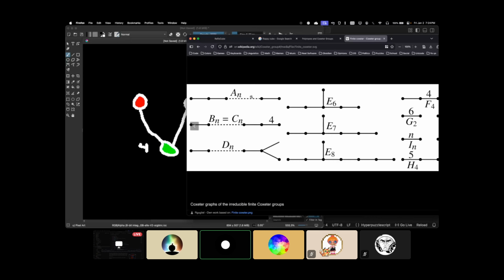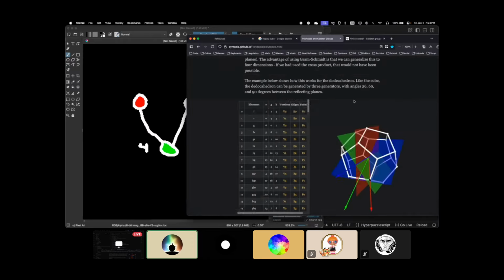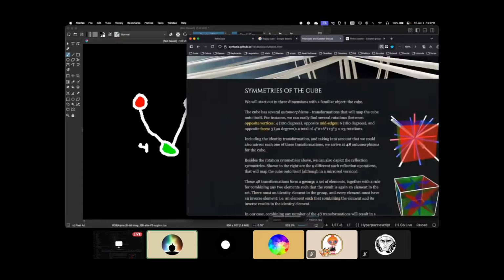So each of the edges there. Taking the 3-dimensional case, there would be 3 edges here. Oh no, sorry, there would be 2 edges, because there's only 3 nodes. Right, and 2 of them have 3s, and one of them has a 2. There's an implicit 2. I don't think they show that here, but yes.